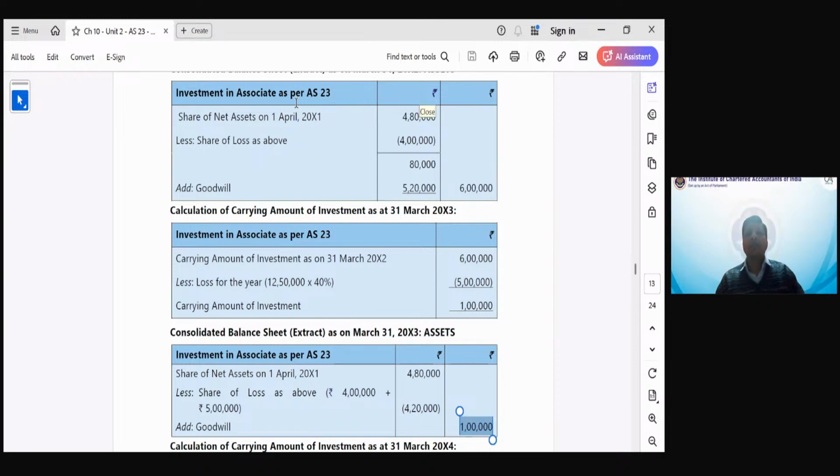Okay. Which should have been the final result. That is something we have already looked at in our calculation. Everyone clear on this? At the end of second year, everyone clear as to how this amount will be presented in the consolidated balance sheet? The same way we did in the first year, we have moved in the second year. Everyone clear on this? Tell me quickly, everyone clear on this?